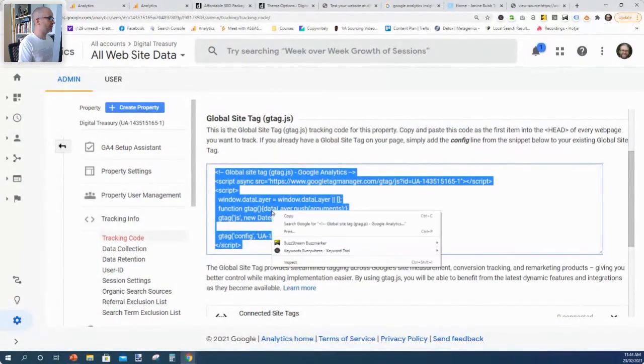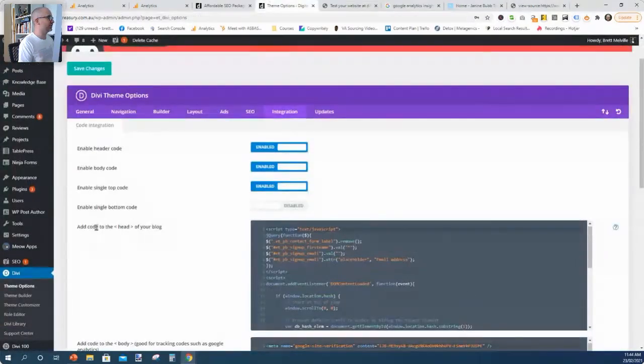So if you just copy that and paste that into this head area here and then click save, that hopefully should work for you, Janine.